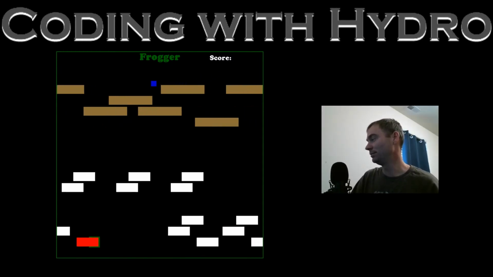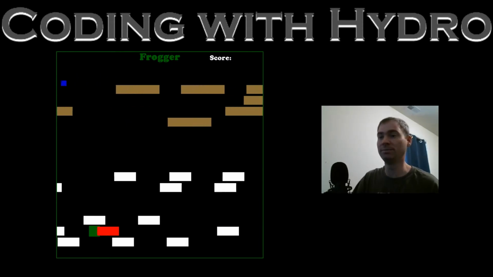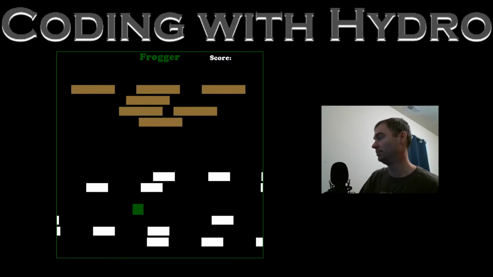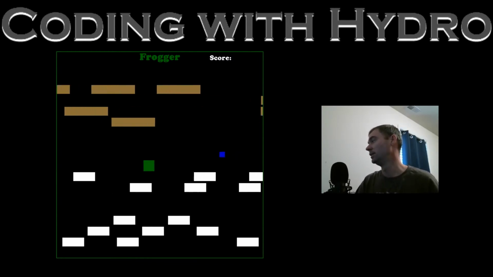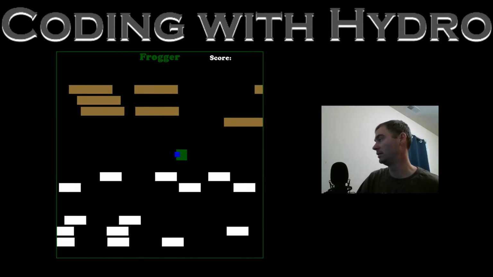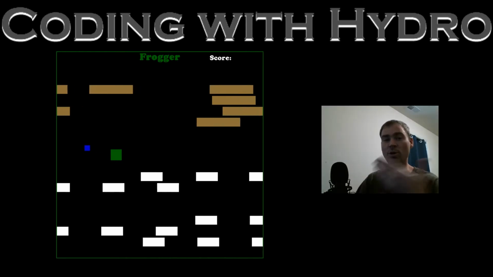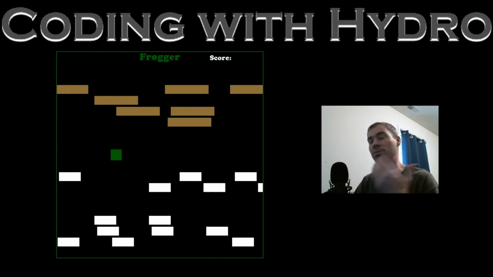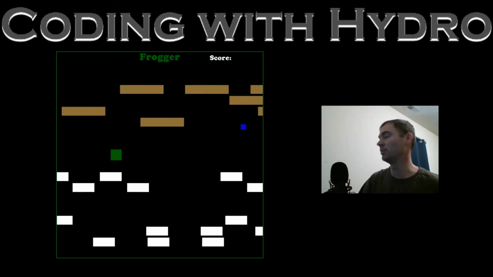But so every one of my cars will collide correctly with my frog. Also, every time you restart the game, you'll get a different number of cars in each row. This bug also will go off the screen, and when he gets off the one side of the screen, he'll respawn back on the other side of the screen at some random position and slowly start making his way across again.